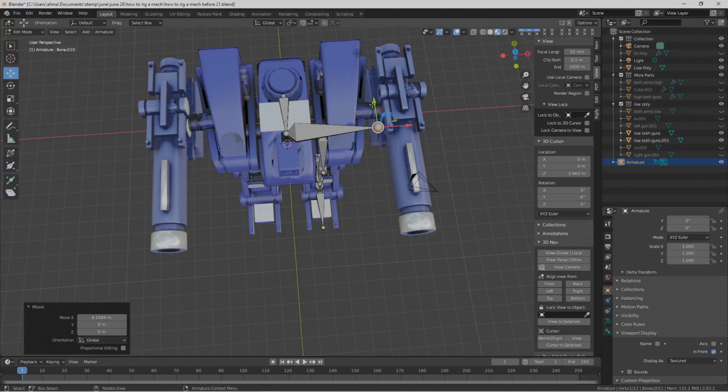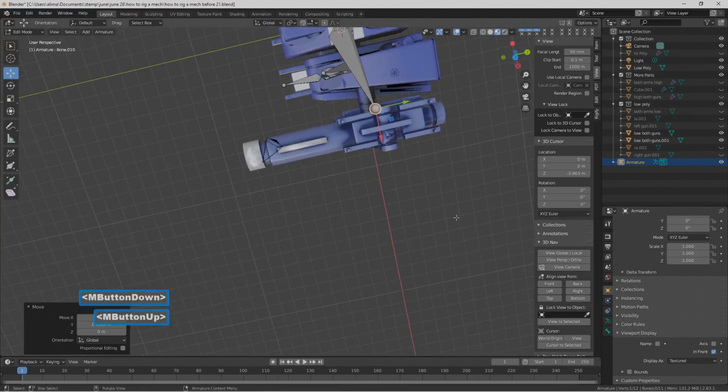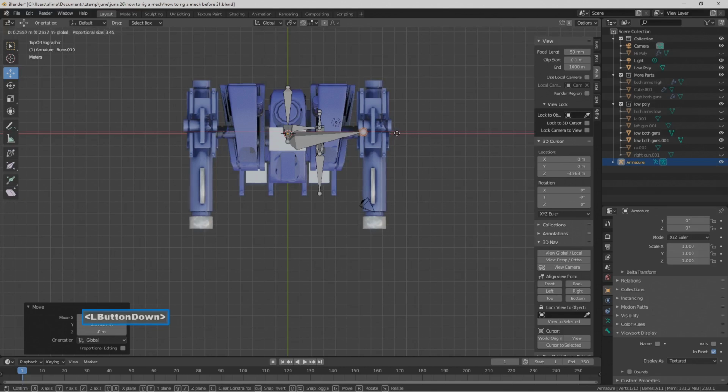So what I'm going to do is pull this bone back. So now I'm moving in 3D space to see if that's correct. Let's go to top view. So this bone is setting up to have another bone come out that's going to control this piece of the mesh right here.